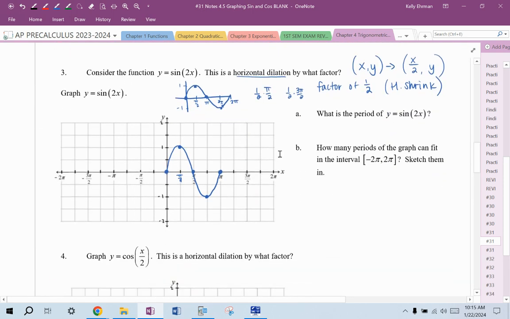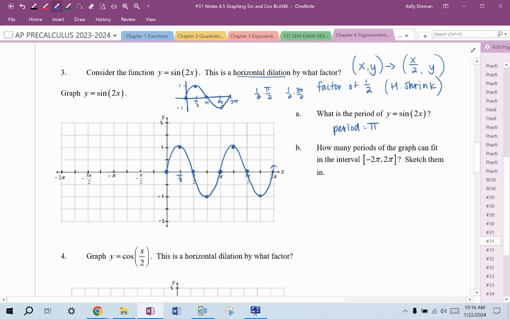Okay, let's continue graphing it. So just continue the pattern. 1, 0, -1, 0. Here's a second period. So what is the length of the period, by the way? Well, this sine graph starts at 0 and then makes its full cycle at pi. So now the period is equal to pi.